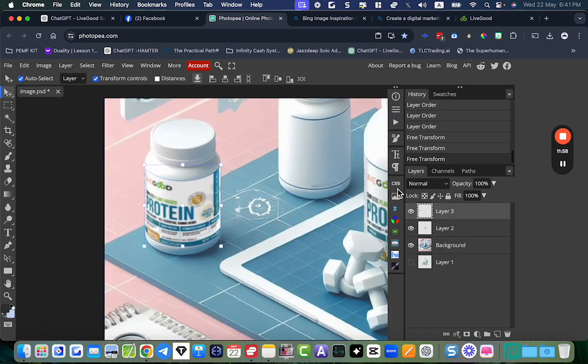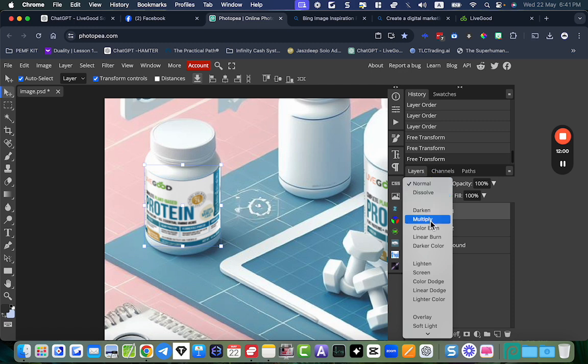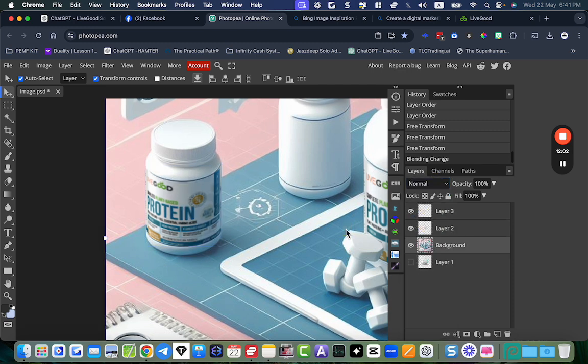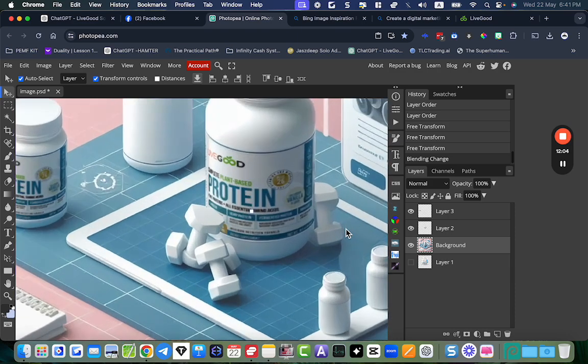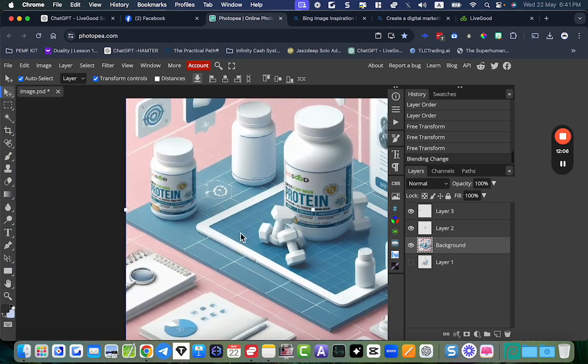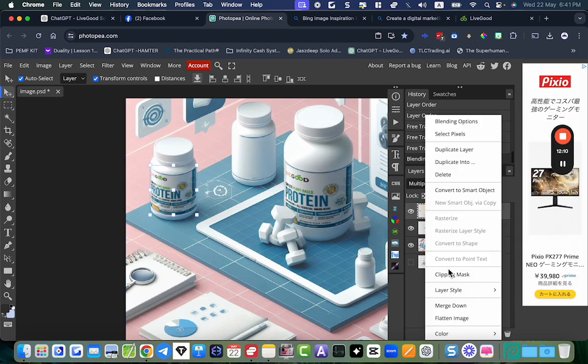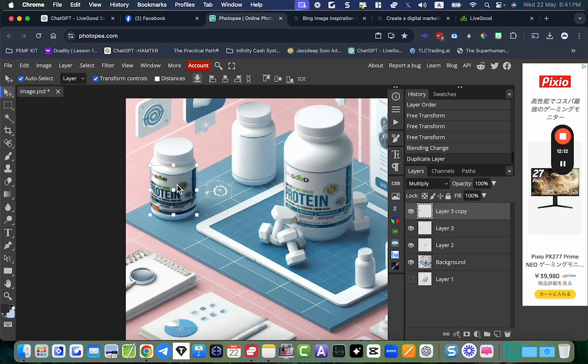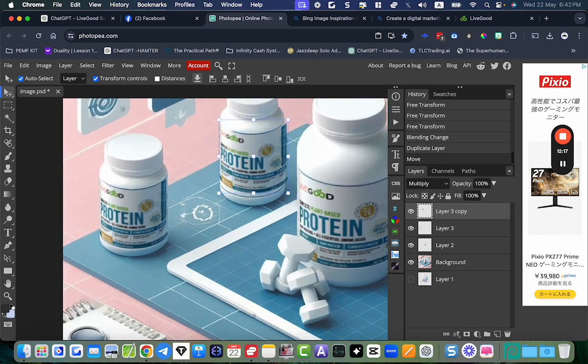And then again you can do multiply, and it blends it with the pot itself. And if you want, you could duplicate that layer. So you've now got two layers there, and you could plonk that right up there, probably get away with not having to do it all over again, if you see what I mean.